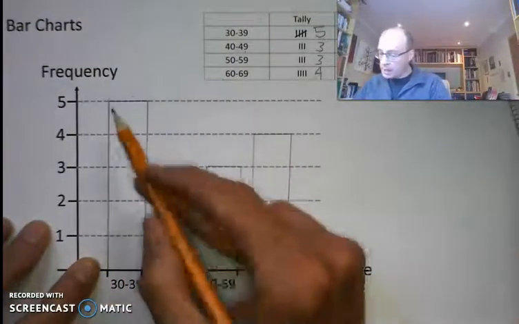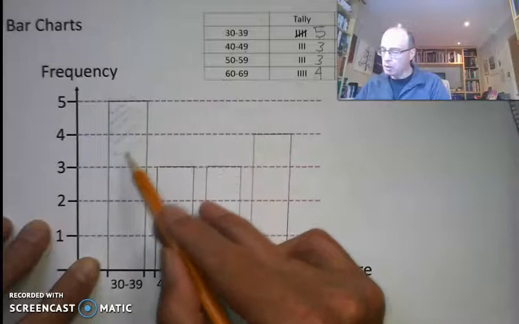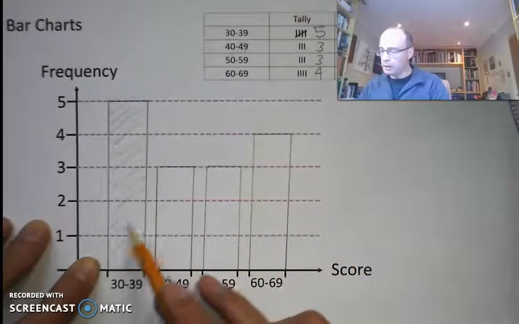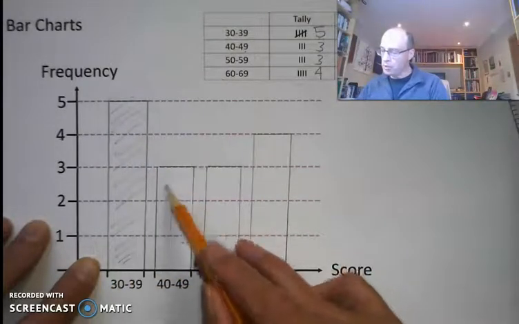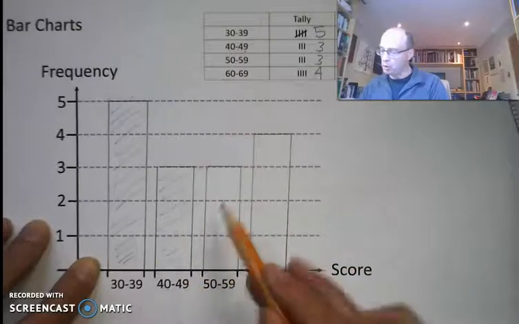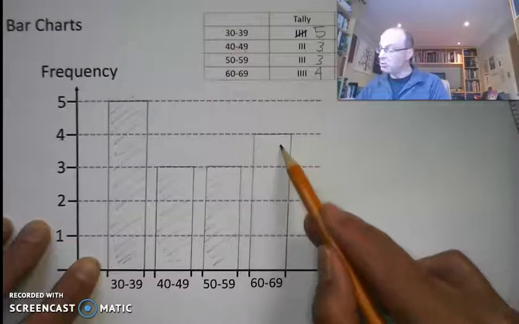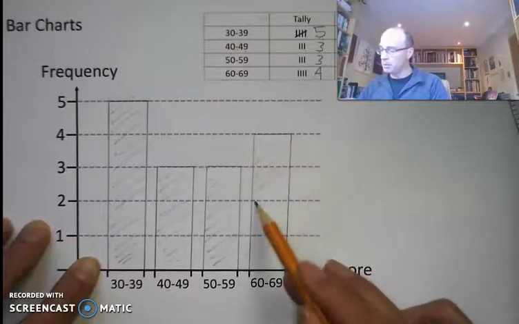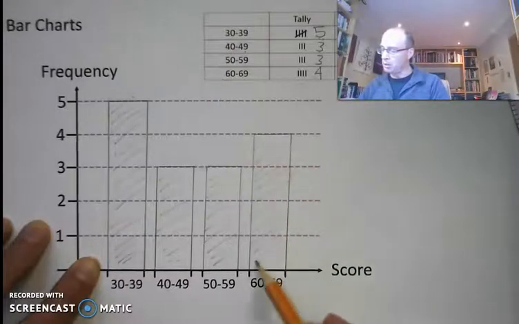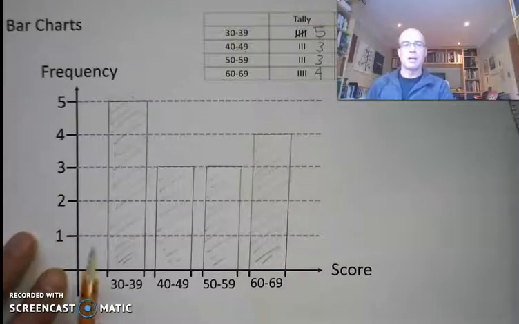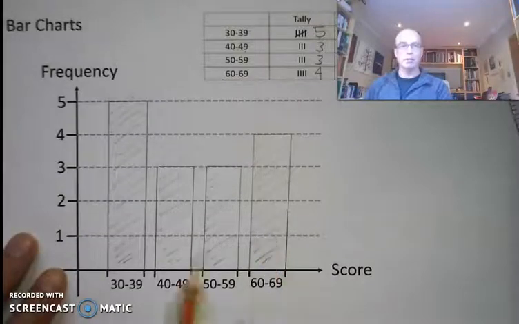Remember then, I'm just going to shade these in, but you can colour these in. You can go for a different colour. You could use the same one if you wanted to. You could use blue throughout or pink. Doesn't really matter, your choice. The colour does help though, it does make them look a little bit more attractive than just a dull pencil shade like that. But we can see where the bars are.